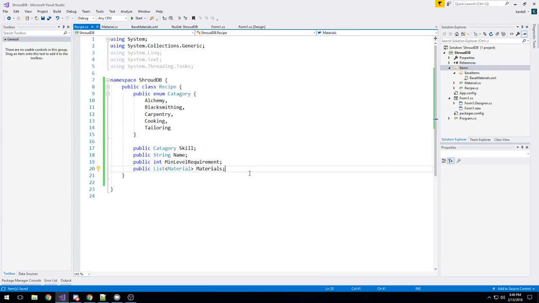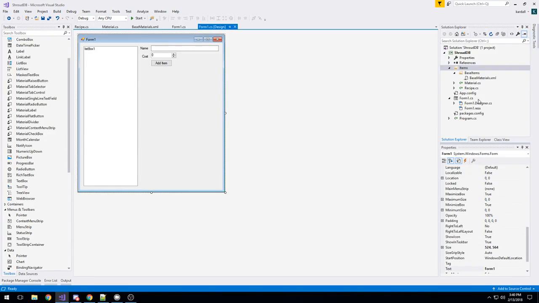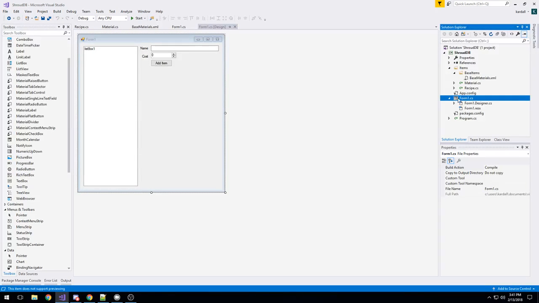All right. Okay, that'll work. So this one here, this is actually base item editor.